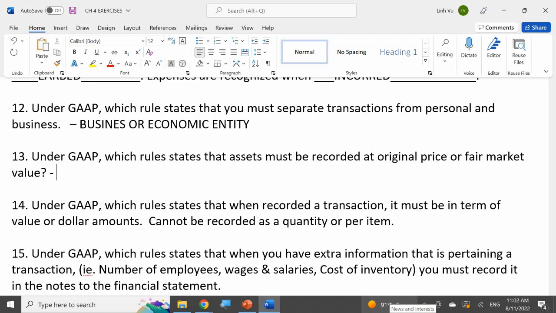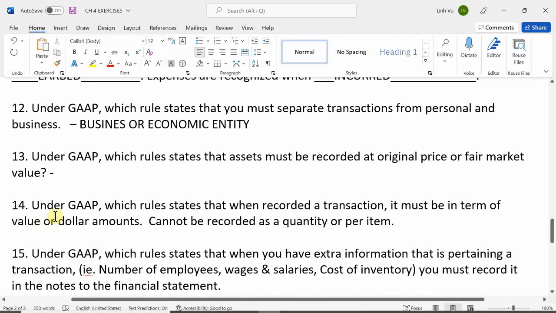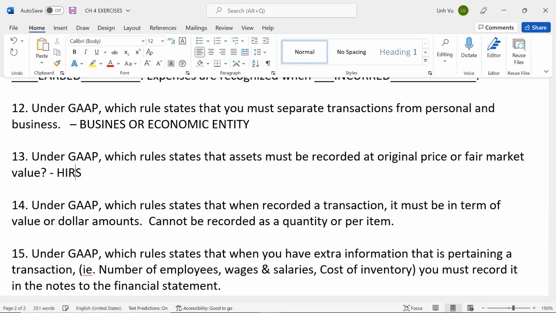So we're not on assumptions. Try a principle. What principle states that when you purchase or acquire any assets, it has to be recorded in terms of original cost or fair market value? What do we call that? So if I buy a $50,000 machine, I have to record it in my books as $50,000, even if I plan to sell it for $75,000. Historical cost. Yeah, this is this one.